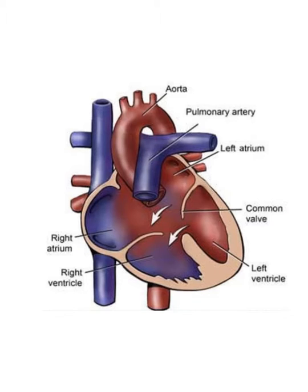The main problem with AV canal, obviously, is that you're shunting blood from the left atrium to the right atrium, excuse me, and from the left ventricle to the right ventricle. So this is a lot of shunting of blood. This will cause the right side of the heart to get bigger, and also cause quite a bit of congestion in the lungs, which will make the baby have trouble feeding, and the baby will be very irritable and will be tachypnic, or fast breathing. So it is a severe congenital heart defect, and it needs to be addressed pretty quickly.